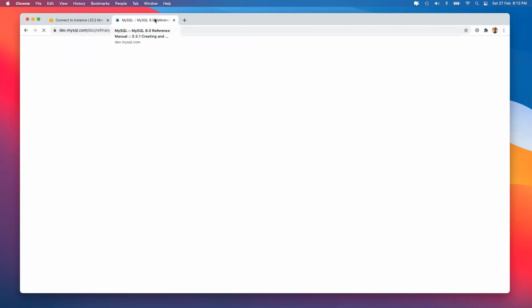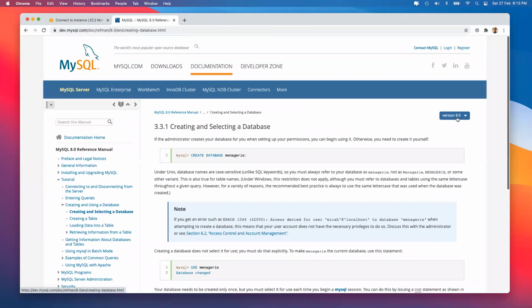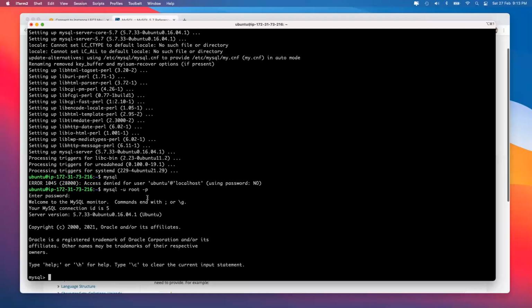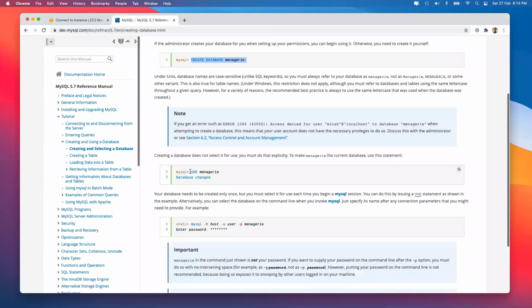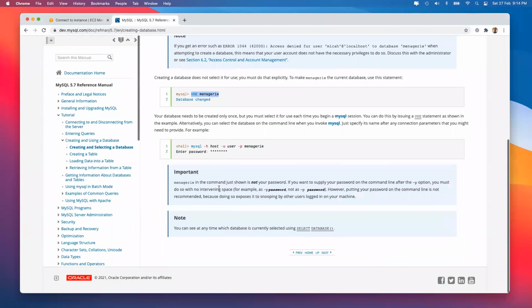Also remember that the version that we are looking for is version 5.6 or 5.7. So you can take any one of them. Generally avoid using 8.0. So let's create a database right now. Migrate over here. If everything is good, go back and you can use this and it should give you the response like database changed over here. Okay, so done. Yes, it gives us the correct thing. So we are good till here.